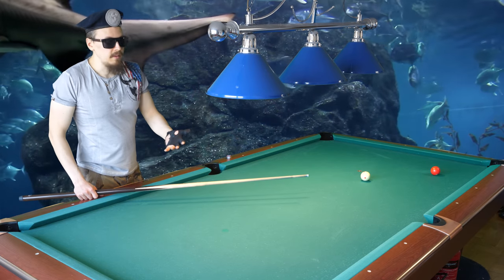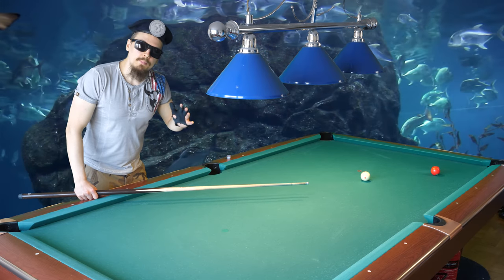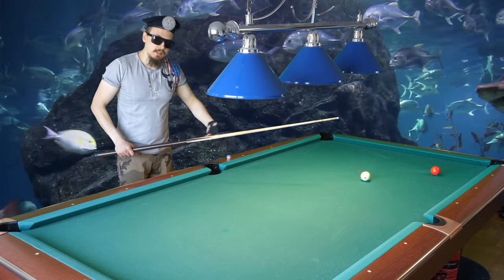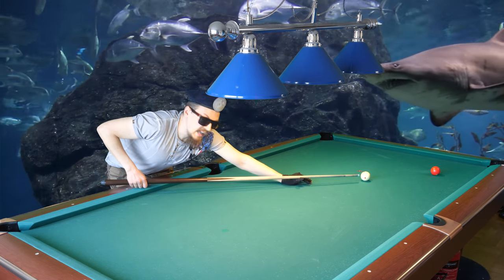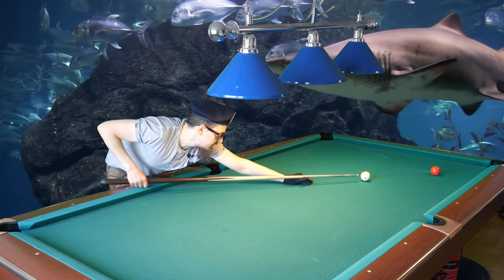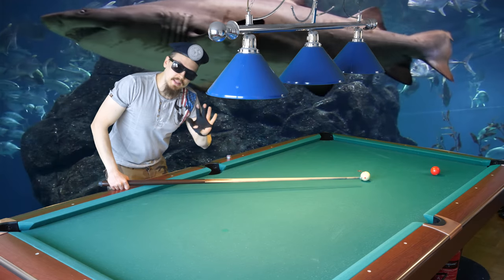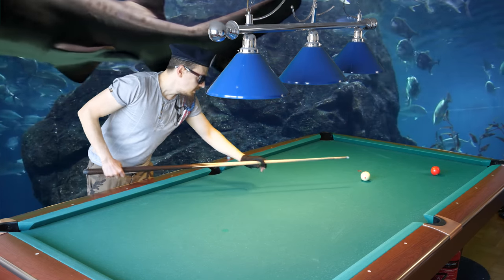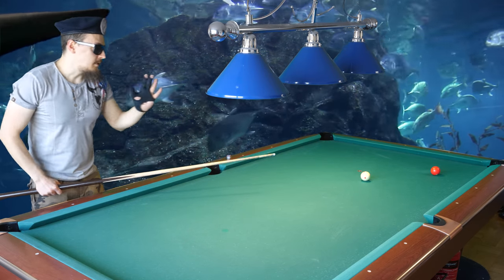So why don't many players do that? It is because they don't approach the shot straight on. They approach the shot from the side, and then of course they need a long bridge to aim easier. If you have a long bridge, you can actually aim easier. But if you approach the shot from the front, you don't need to use the cue to aim, because you already aim while you are standing up.